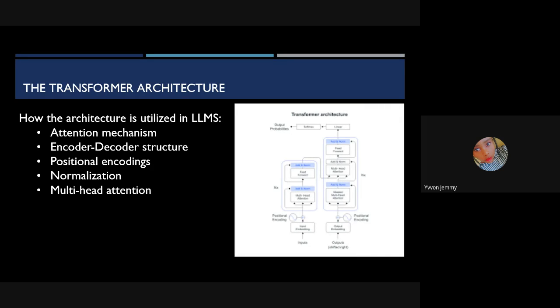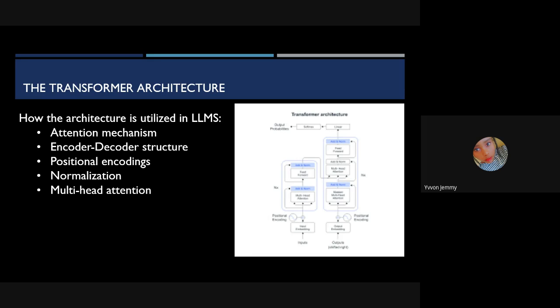It ensures that the model knows the order of the words. If I say "mm, can't come I," that's wrong. That's what positional encoding does. It preserves the sequence of the words that you give it. Then there is normalization. Normalization helps to train a model. Normalization helps to improve the performance of your model in all models. This doesn't apply only in LLMs, it applies in all the models.